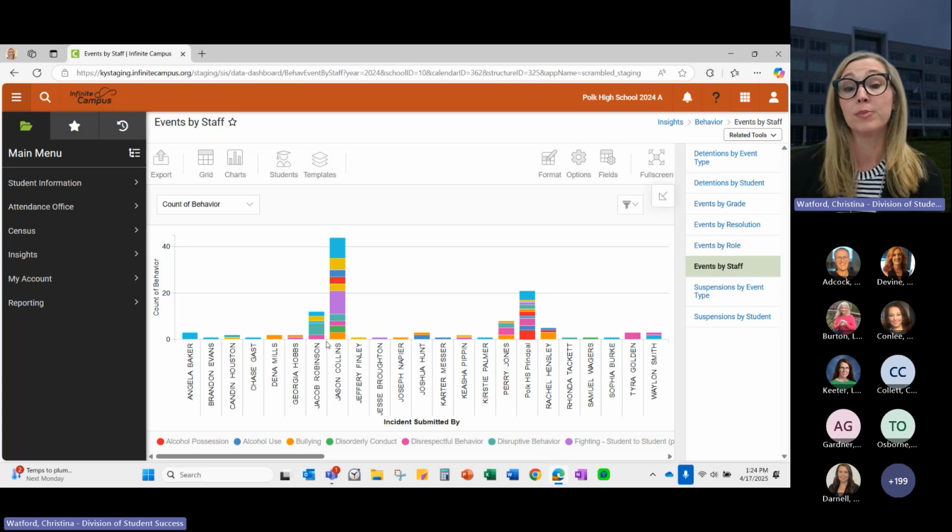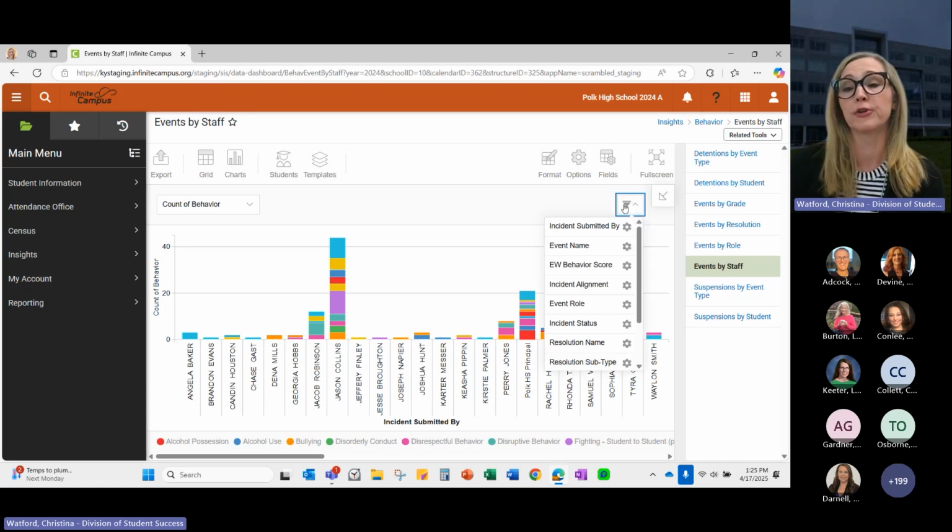It could be that Mr. Collins is a classroom teacher and maybe he really needs some support around classroom management. It could be that he is a person who is floating through your building all throughout the day. It's his job to help us capture students and make sure that they're doing what they're supposed to do. And if not, then to handle that. So there could be multiple reasons why his column is so much higher than everyone else's, and knowing your staff will help to make that data meaningful to you.